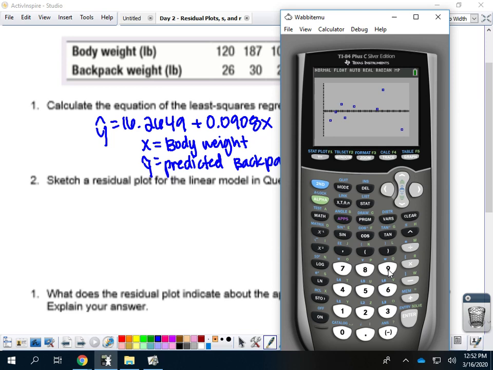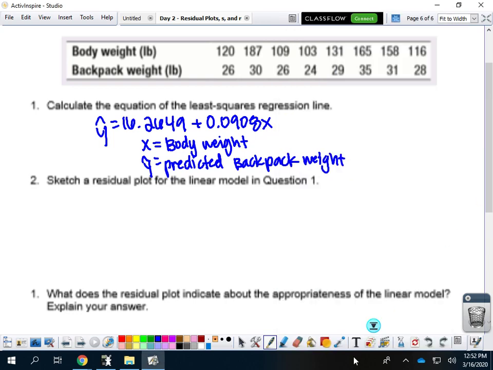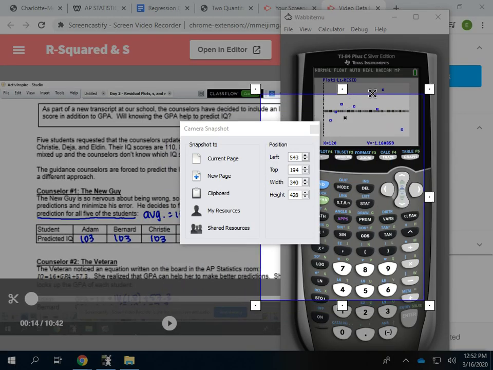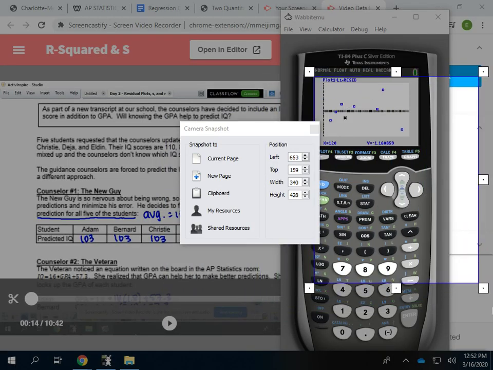Now remember, some issues that might come up are if you have anything in your y equals, clear that out. If you look up here and there are other plots on, turn them off. You just go up here, plot 2, turn it off. Plot 3 should be off, only plot 1, and then zoom 9 was the keys for that. If you hit the trace key, then you can see what the values are. I want you to just copy a sketch of that onto your paper. I will do the same. I'm going to take a quick picture of it, though, because there are a lot of other things to also do.